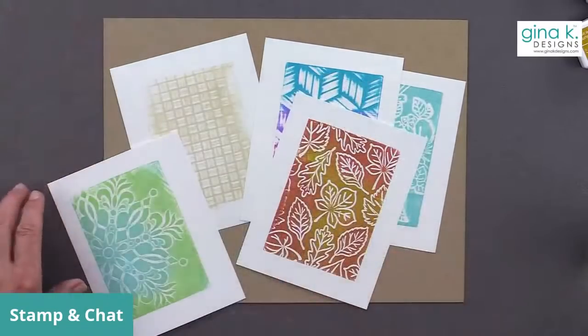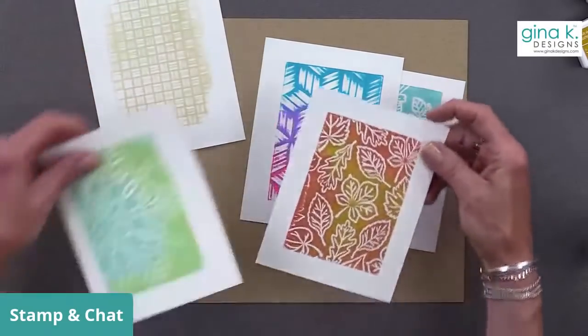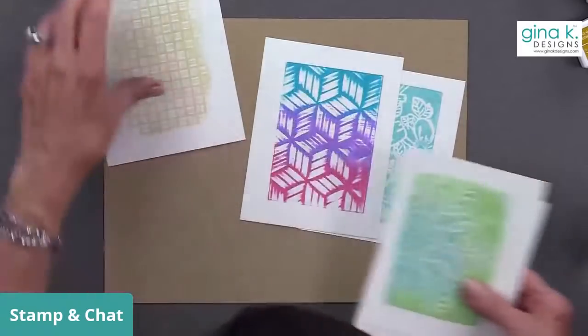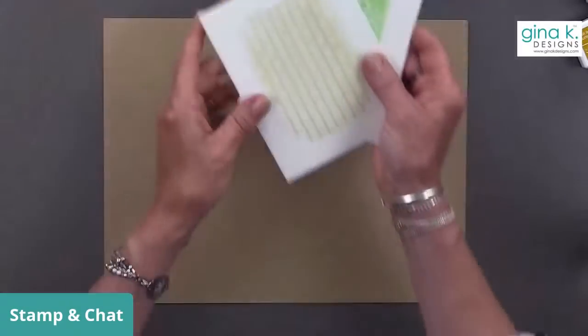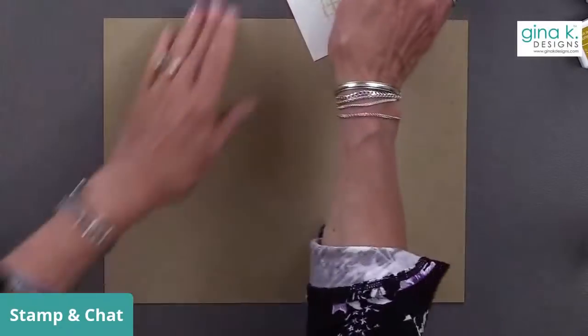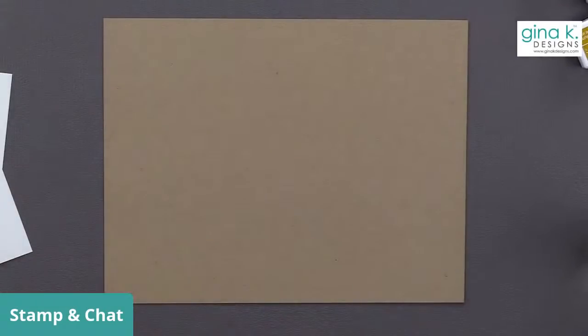Okay. So I definitely feel like I should do something with this. Should I make a Christmas card? I think I'll use these. Maybe I'll use all three of these. I love them all. I should make cards out of everything. But I only have so much time left, and I've got to whip out three cards in 15 minutes, and I think I can do it.